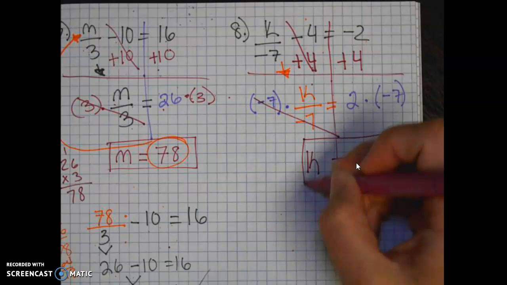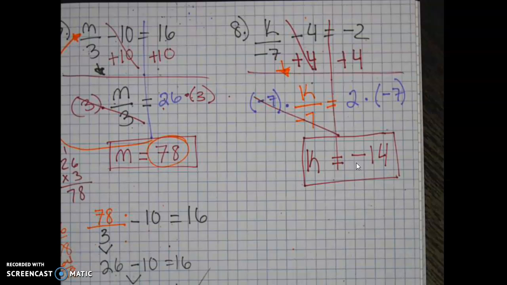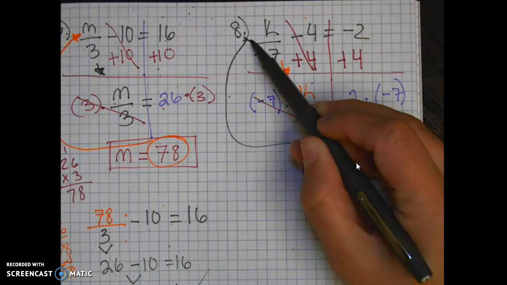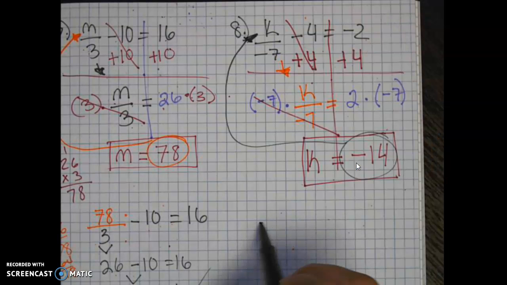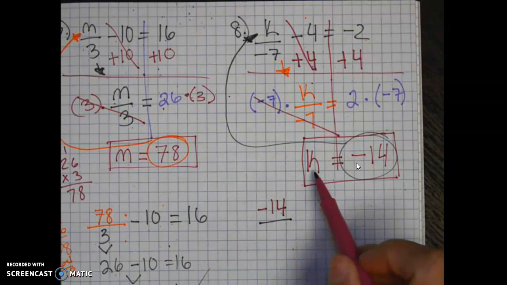If you're confused on the negative, like whether my answer is supposed to be negative or positive, please watch another video on how to determine which is which. So let's double check our answer. We're going to take negative 14 and slap it right into k. Slap it right on top of it. So I have negative 14 because that's what k is.